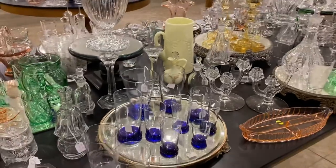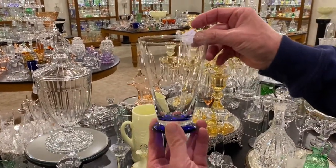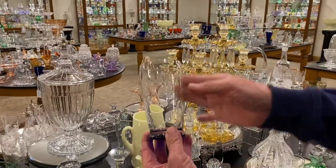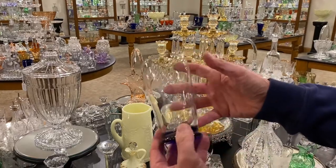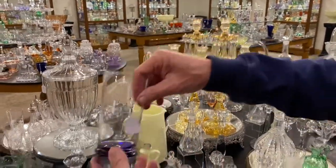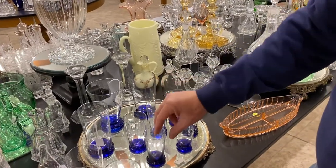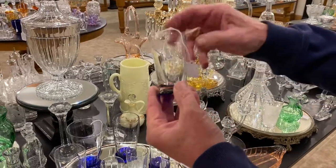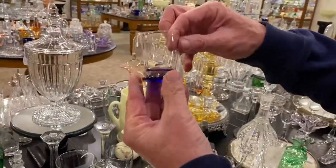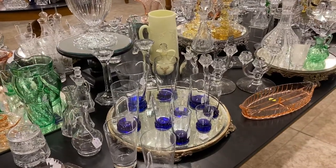Now we have several pieces of Navy. A couple I'm not sure are Heisey — this one has a terrible flare I don't think is Heisey, but it could be — you be the judge, $65 each. The reason I don't think it's Heisey is because it's bowed out rather than straight sides. The rest I'm pretty sure are Heisey: a 10-ounce soda, $110; two orange juice glasses, $65 each, looks like 5-ounce; one smaller 3½ to 4-ounce, $65; two of that size; and a little shot glass, $145. That concludes table number two — please reference anything you saw as table number two.